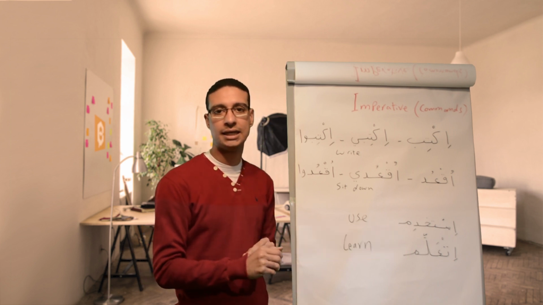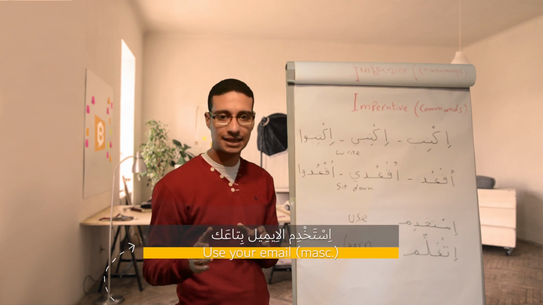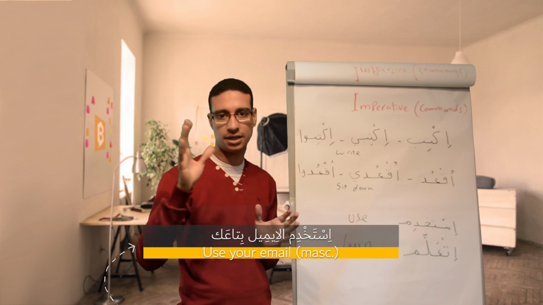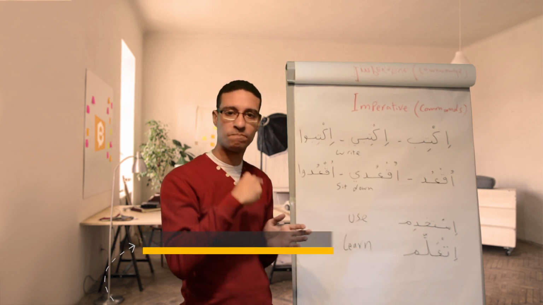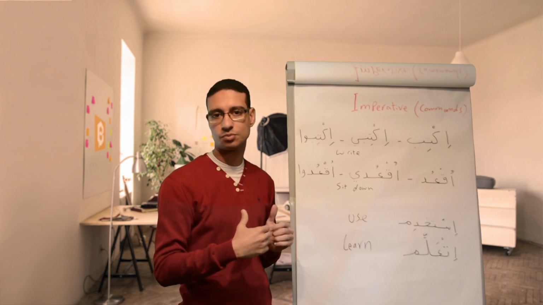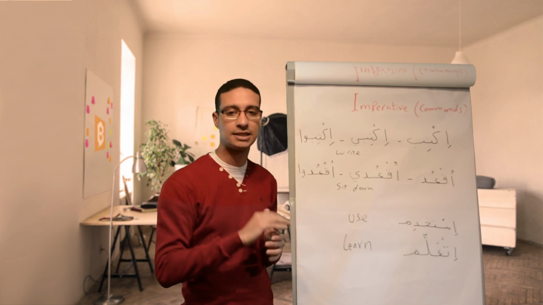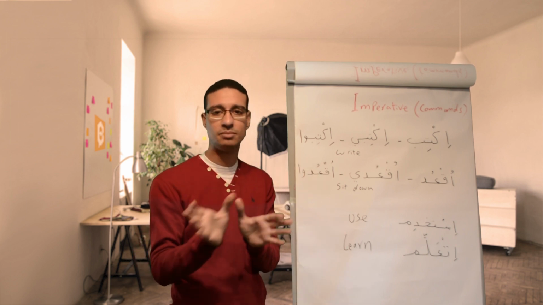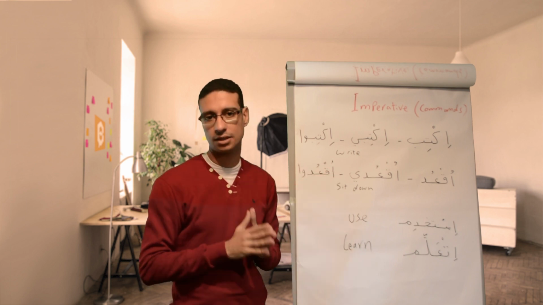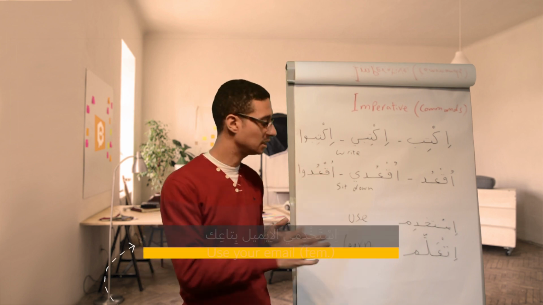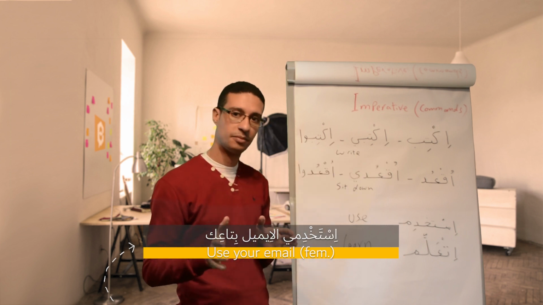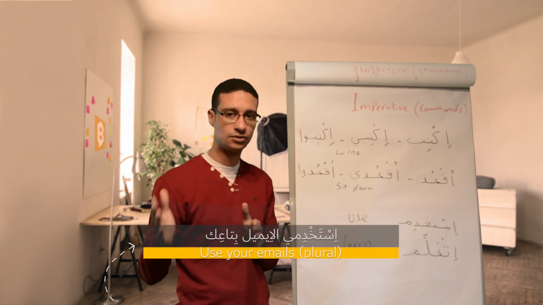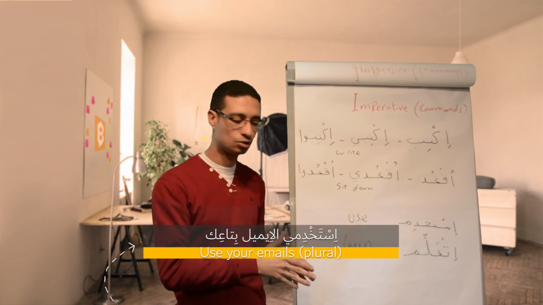مثلا ممكن أقول, I can say, استخدم الإيميل بتاعك أو استخدمي الإيميل بتاعك. This is another way to express possession. We will discuss this in another video. استخدم الإيميل بتاعك. الإيميل بتاعك, the email that belongs to you, your email. So استخدم الإيميل بتاعك أو استخدمي, the feminine, الإيميل بتاعك, your email. أو استخدموا الإيميلات, the emails, الإيميلات بتاعتكم.